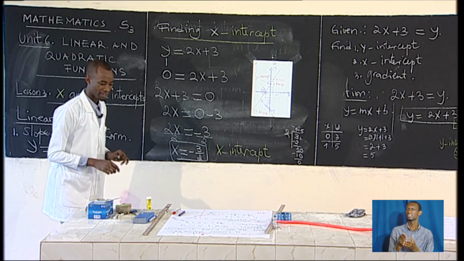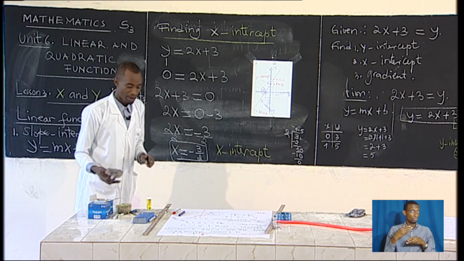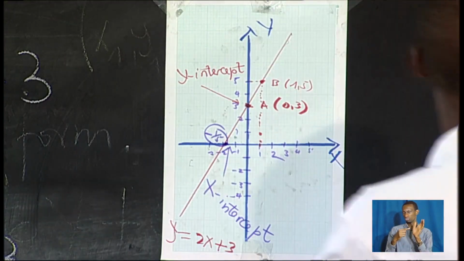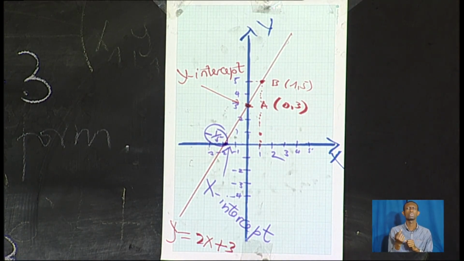Well, I think. Let me give you one other example so that you can be sure of how to find the x-intercept and y-intercept. When we do the second example, you will be able for sure to know how to find the x-intercept and y-intercept. These are very important because they show us where a line is cutting the y-axis and x-axis.